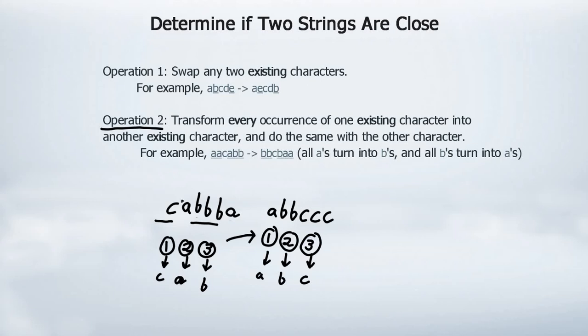Suppose if we had C here instead of A, then the values in this case would have been different. They would have been 2 and only 1 A and only 3 B's. In that case also I have the same number of integers, and therefore it is always possible to convert this string to this string. But what if I had one more C? In that case the number of C's would have been 3, and it was never possible to make 2 out of the available characters, because when C is replaced with A, I have 3 A's and only 1 C, and if I do so with B, then also the same thing happens.